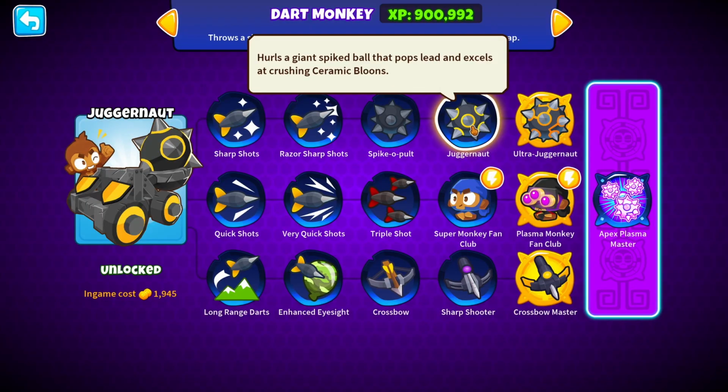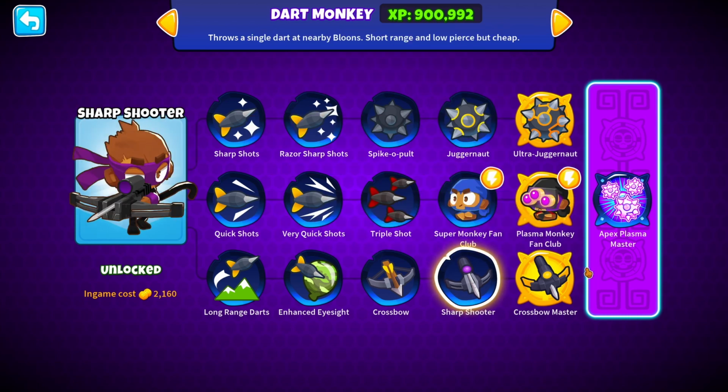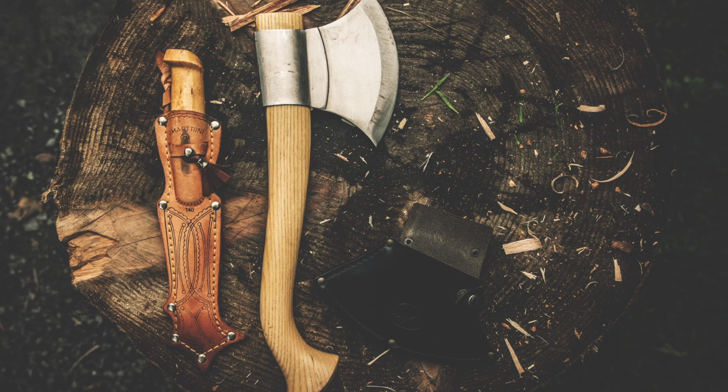There is a problem with upgrading to the 5th tier Ultra Juggernaut though, and that is that he's actually so powerful that we can only have one of him. Yeah, he's able to do that much damage that Bloons Tower Defense themselves decided that only one of these machines could be created per game.